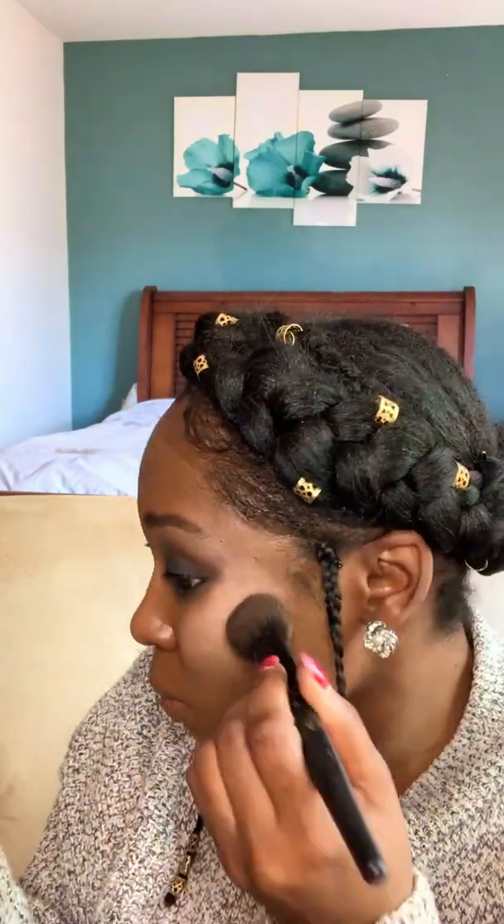While that's happening, I'm gonna add some concealer — this is a cream formula — and then put highlight over it because I want it to be really bright. I'm gonna use the Wet and Wild Blossom Glow to give me the glow I want. Putting the powder over the concealer can really bring out your highlight. Now I'll put on a second coat of mascara to thicken up the lashes.